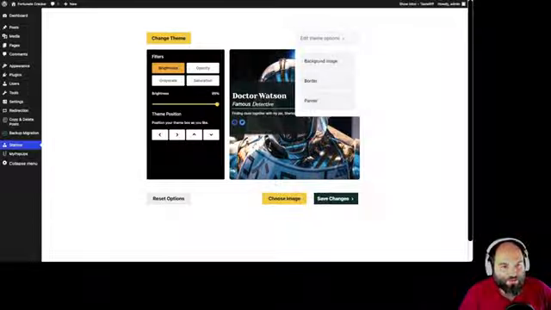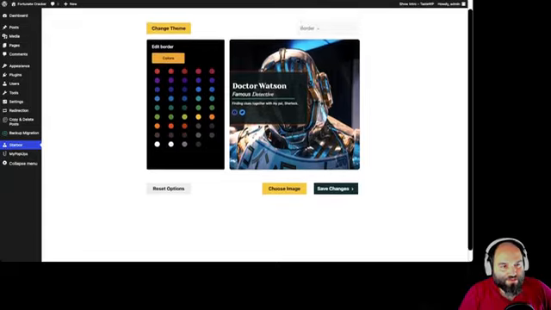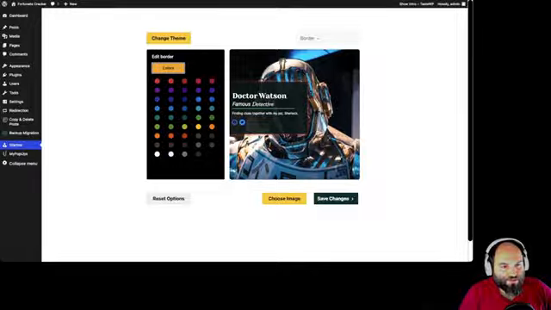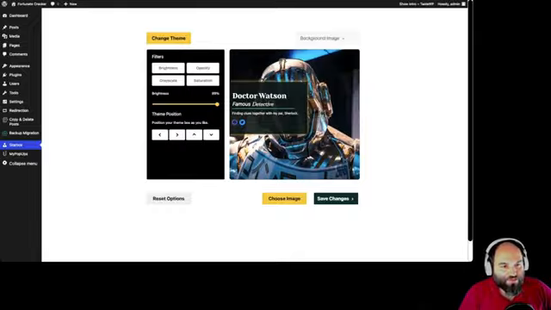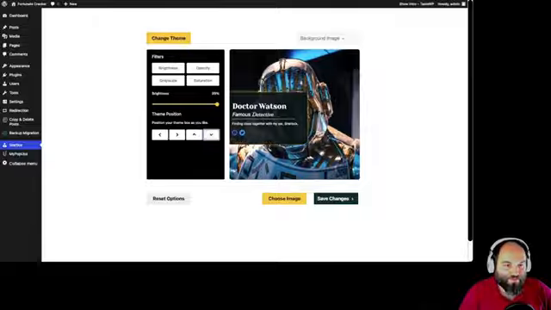And I can go and work on the border. So maybe I want to do it a little bit more flashy and choose one of these colors. So I can definitely use the entire palette. Right. Let's say that I just want to keep it yellow. For the background image, I can select the brightness and I can actually move the box around. So if I want it, I can just move it here. Or of course, I can also move it everywhere actually.